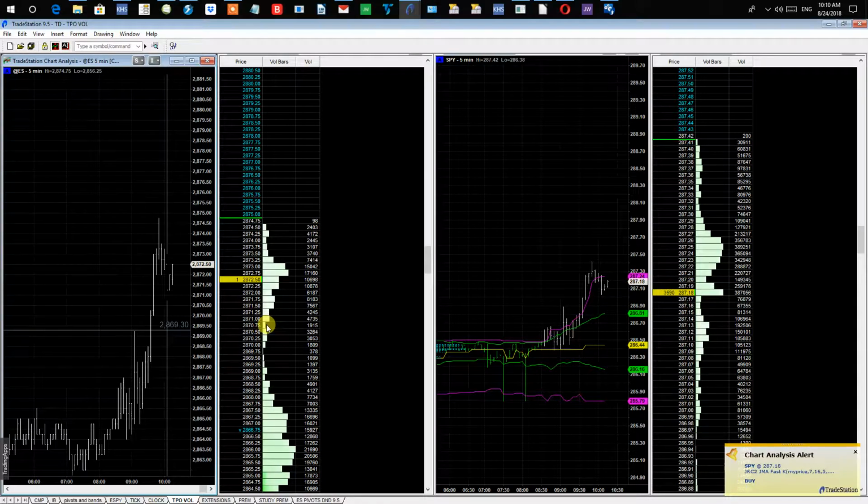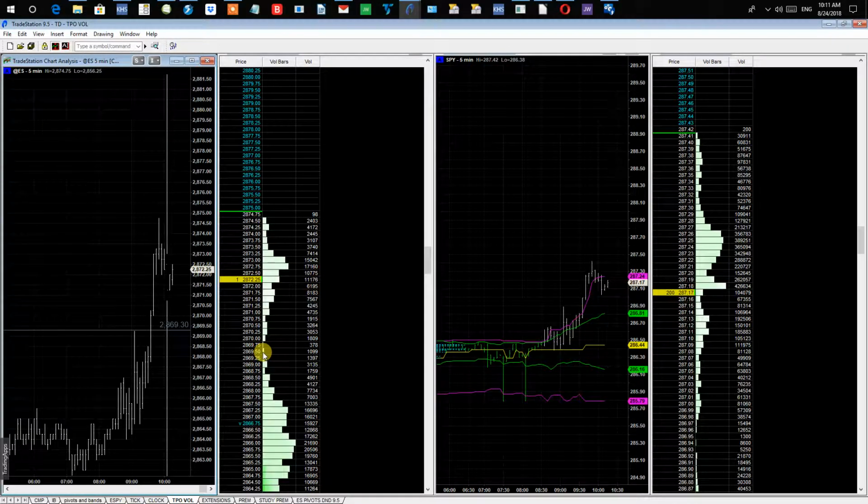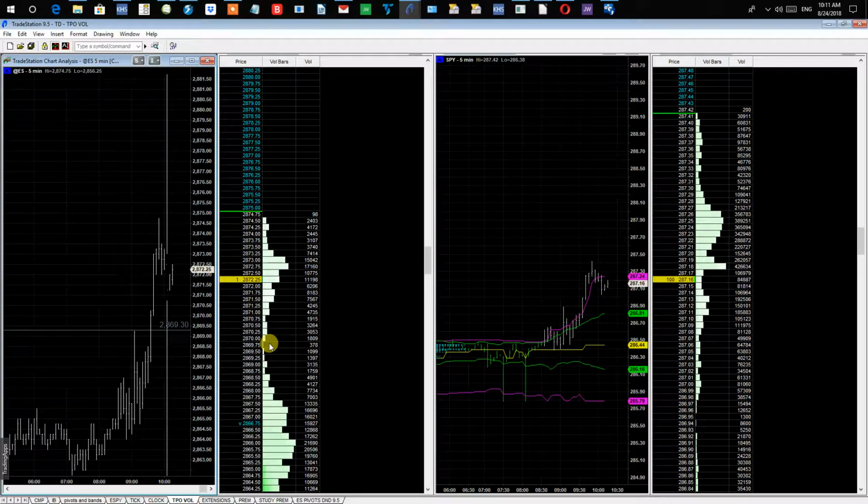So as the market moves down to that price, if there's not much activity there, it's going to go back up. It's going to repair another area. It doesn't like to go to where there's been little activity, because why would you? If the rest of the market hasn't spent much time at that price, there's little value there. Yet at the same time, we know that the market tends to gravitate toward those prices to repair, as they say, repair that area. So that's what we saw happen here.